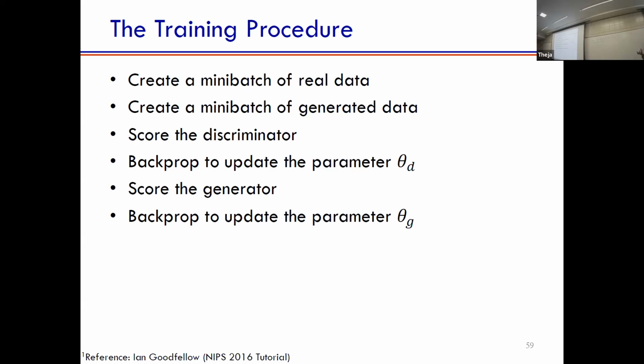You have a batch of the combined data where we know that for some images the label is real, and for some images the label is synthetic. So it's just a binary classification. You can score the current performance of the current parameters. We can get the score, right? And we can just backprop to update the parameters so that the cross entropy loss is lower, or the binary accuracy is better.